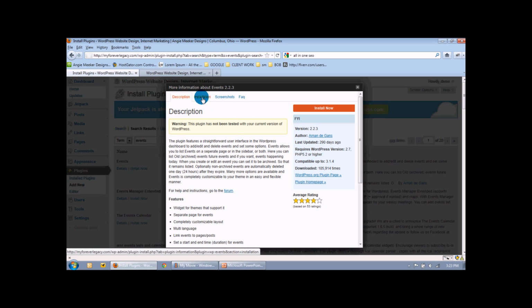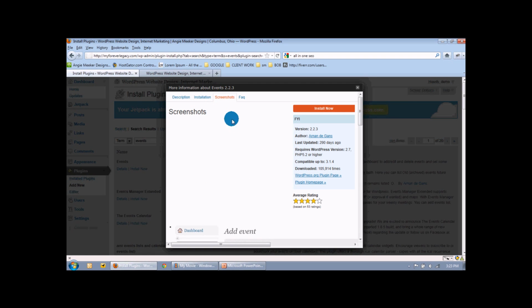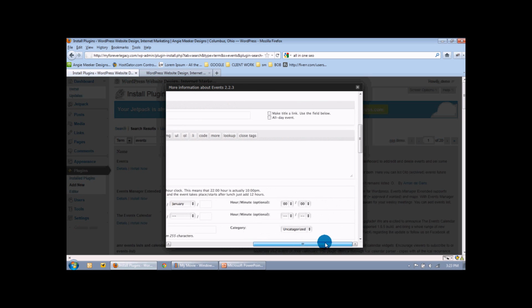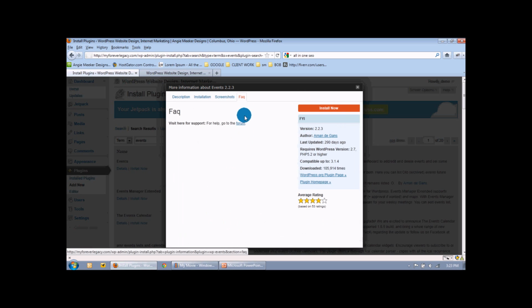Clicking under installation will give you the installation instructions for the plugin. Screenshots will often show you exactly what you think, a screenshot of how the plugin will look once it's installed on your site. And then frequently asked questions. Sometimes a plugin will have answers to frequently asked questions here, and sometimes it won't.